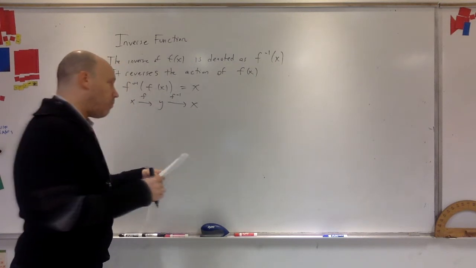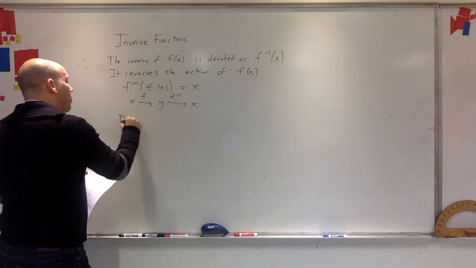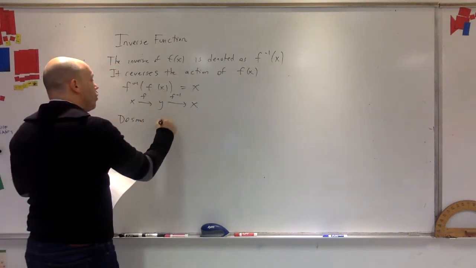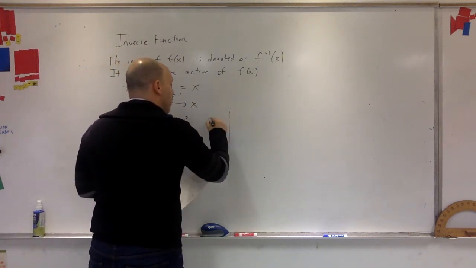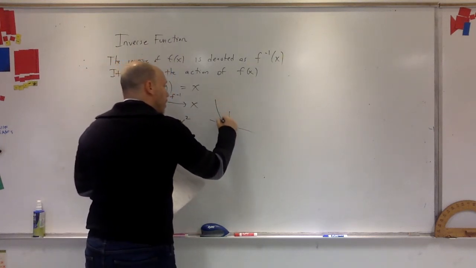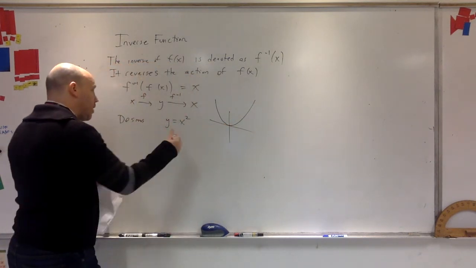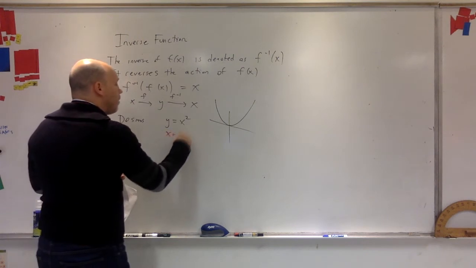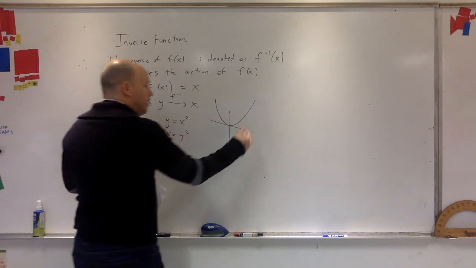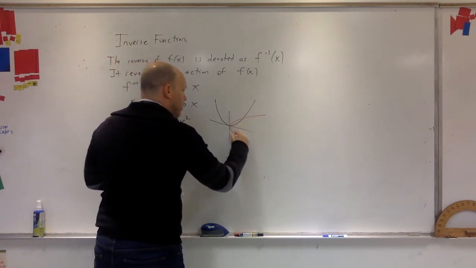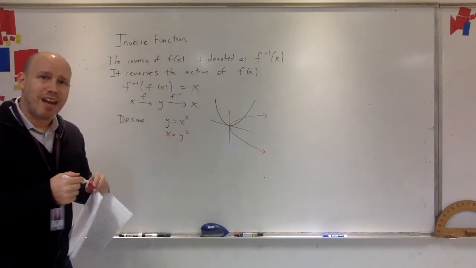Okay, so I'm going to ask you to go to Desmos right now, and I want you to plot two functions. First, you're going to plot y equals x squared. We know what y equals x squared looks like. The next thing I'm going to ask you to do is switch the x and the y to come up with the inverse function. Now, Desmos is going to give you something that looks like this. And the first thing that should strike you is, hey, wait a minute, Mr. Adler, that's not a function.